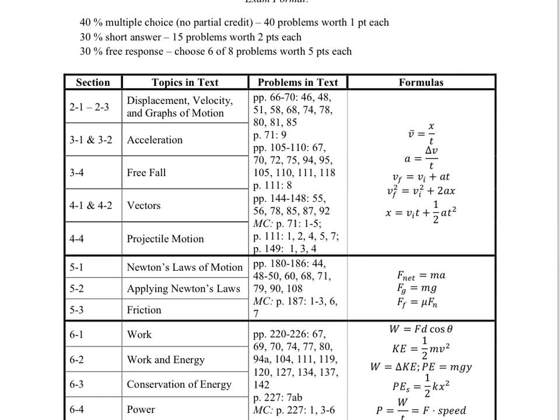The test itself is pretty much the same format as all of your tests. If you've recognized by now, I usually give you guys between 8 and 10 multiple choice to start, a couple short answer, a couple math. And it's usually around 40, 30, 30 as far as percentages. It's about the same here.